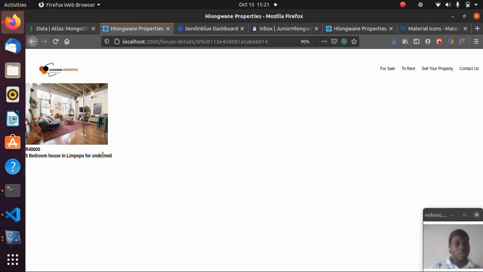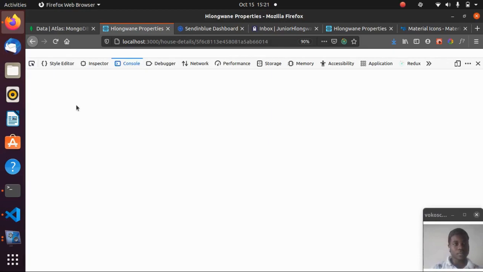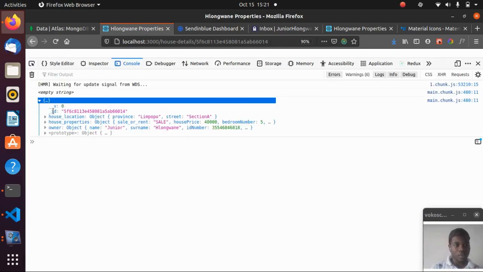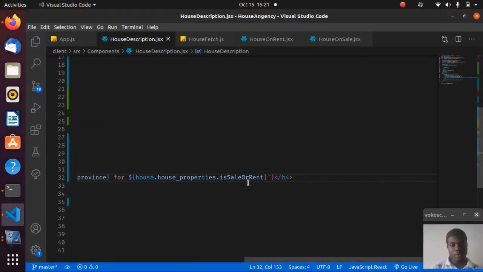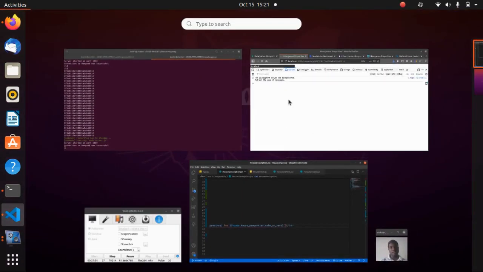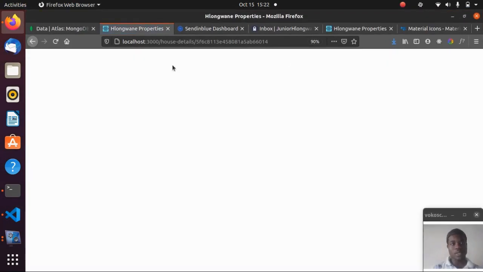Oh, there we go. So this one is undefined, so we're not getting that properly. Let's see how that is. So it's house properties and it's sale underscore. Okay, so it is sale underscore rent, and then now we should get that properly.